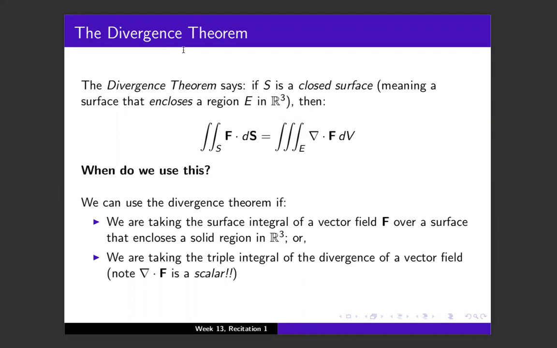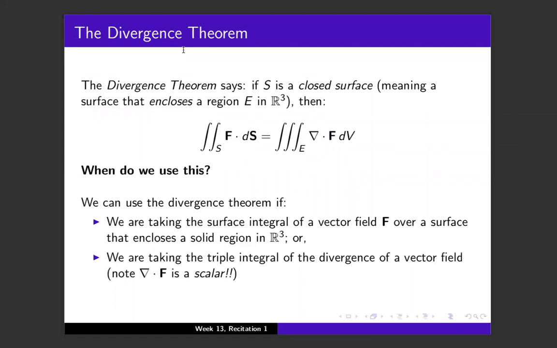The divergence theorem tells us that if you've got a closed surface S, and when we say closed surface, what we mean by that, literally, is a surface that encloses some region E. So think, for example, spheres, tetrahedra surfaces, or pyramids. Think of cubes and graphs that are bounded by some graph in some other plane. Lots of different examples of this. So that's what we mean when we say a closed surface.